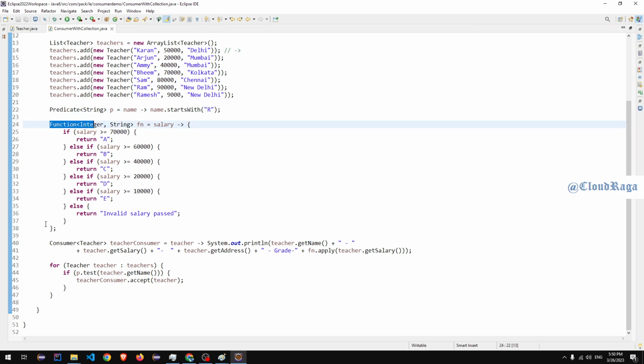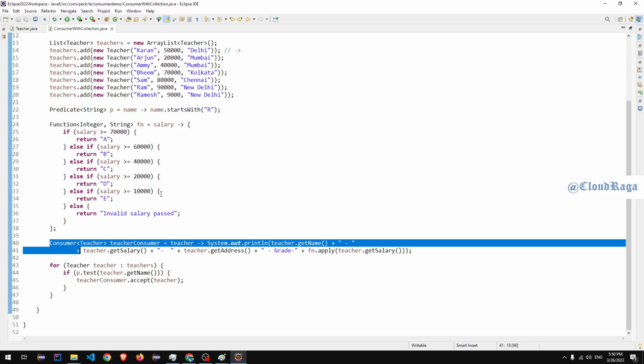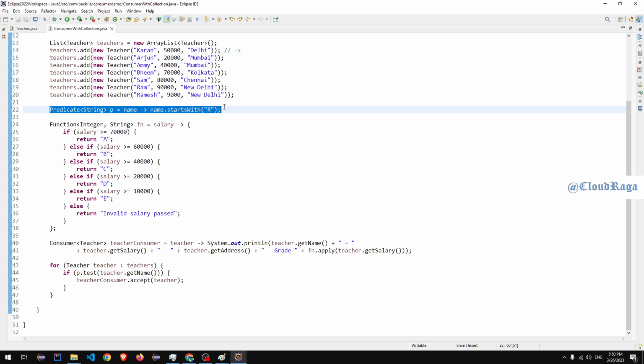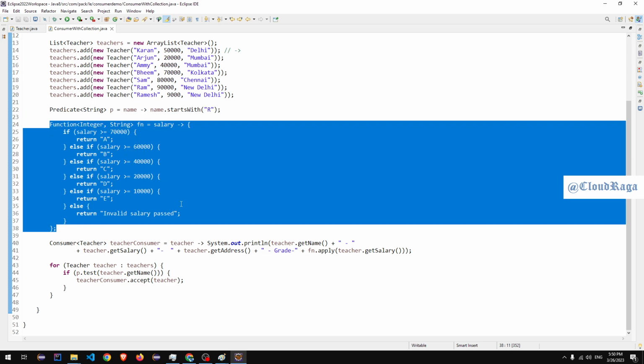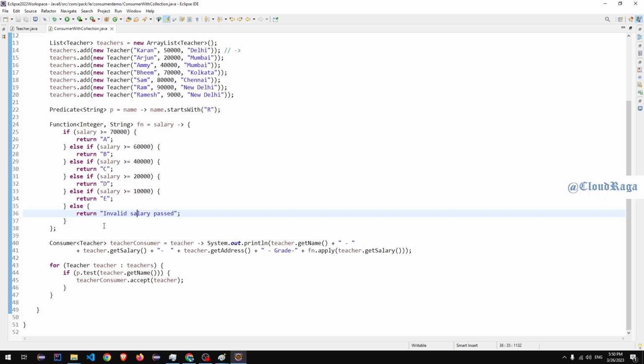So predicate, function, and consumer are the same example. Predicate's role is to filter out the result if you have some condition to be fulfilled, so you can use predicate there. Function, if you have some inbuilt requirements, meaning you take some input and you want to process something new which is not present in your code, then you can go for a function. And most of the time consumer is used for some internal purpose, maybe we are doing some database operation where you just need to process that and save something in the database, and you are not expecting any result from there. So there we can use consumer.